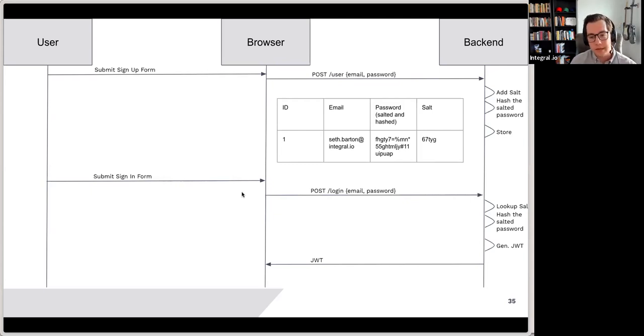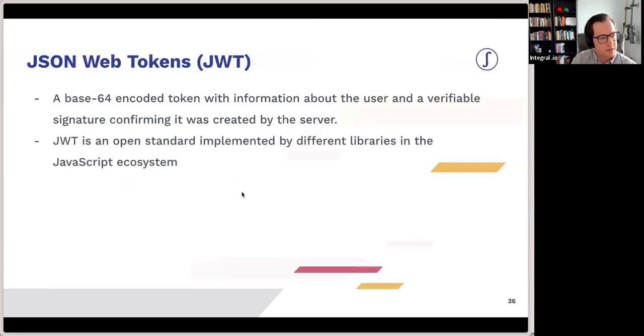And I bet that if you went and looked right now in your browser, in the DevTools, you can find a JWT for whatever website you're logged into in your cookies, which is very fun. I was actually doing that this morning. And another fun thing to do is to go decode that JWT.